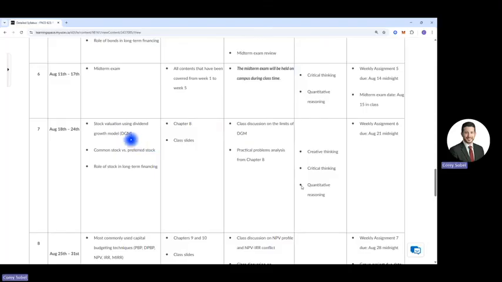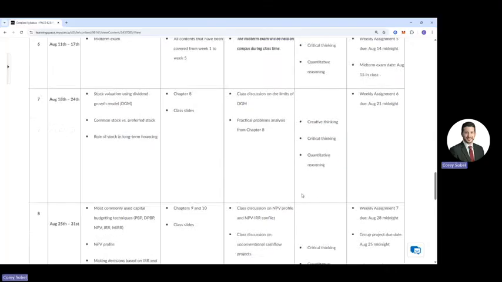So I would definitely study how to do the dividend growth model, calculate the price. We're calculating the price of stocks and shares based on the dividends that are being paid out. So we looked at a couple different ways to do that. We looked at situations where we had constant growth, where we may have had growth that was not constant, or no growth. So we looked at a little bit of the difference between common and preferred stock. Those were kind of the main items in chapter 8, doing those types of calculations.